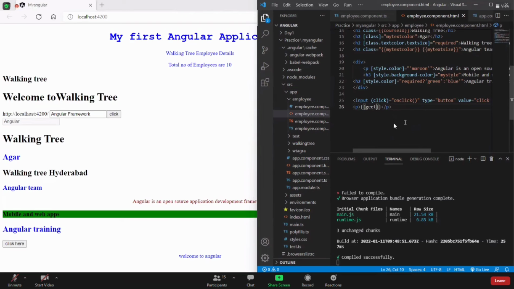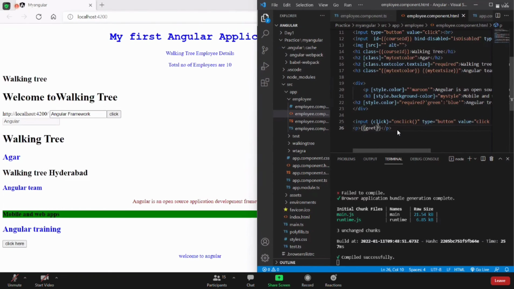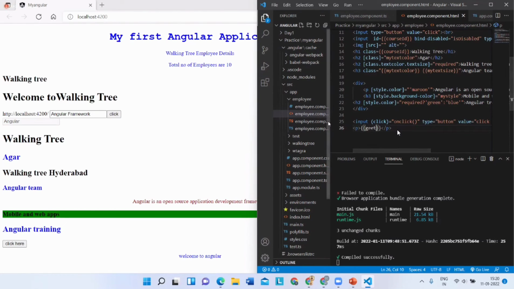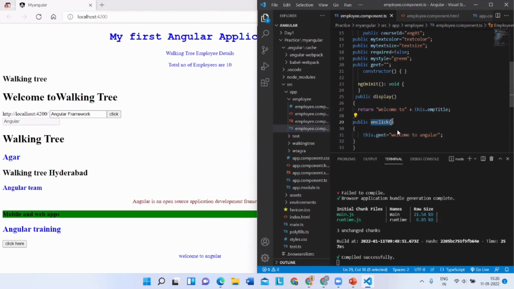Ma'am, please once again give a quick review on that. Pardon me? Ma'am, please repeat it once again. Okay. So now here, I am just using an event binding. For a button, when some event should take place, when I click on this particular button, the button will perform certain action. So what I did is I have written a method called OnClick.